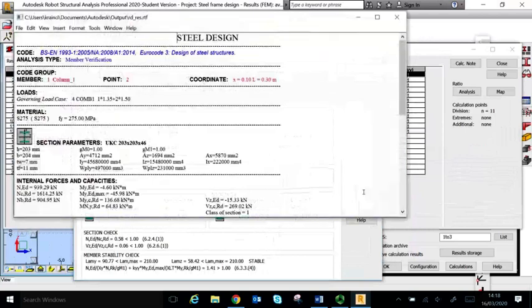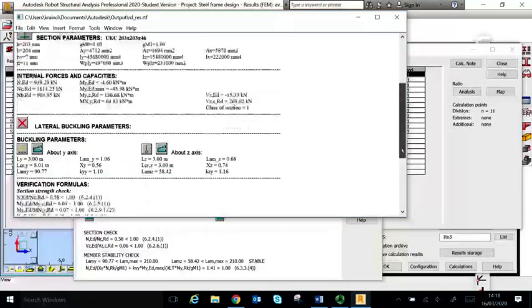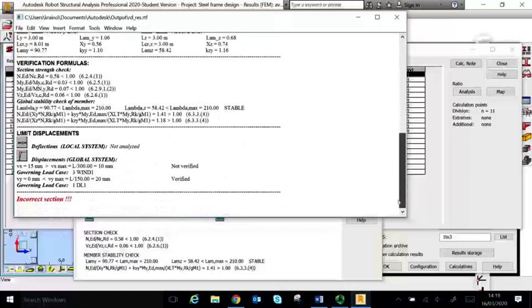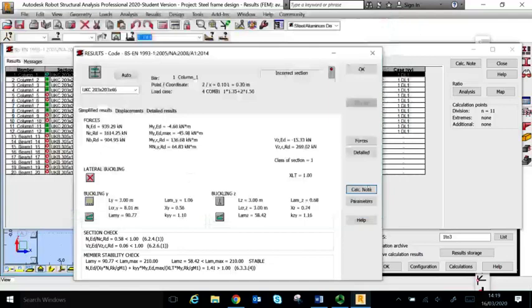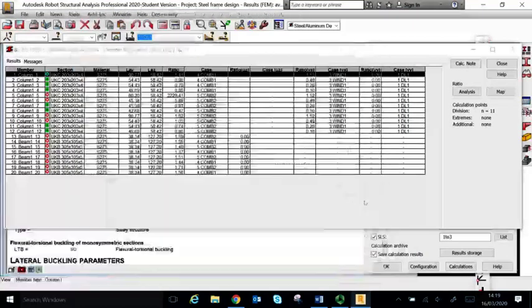We can see the calculation note, which is sort of our design report. And yeah, so this is saying incorrect section. And parameters, that's what we have already done.